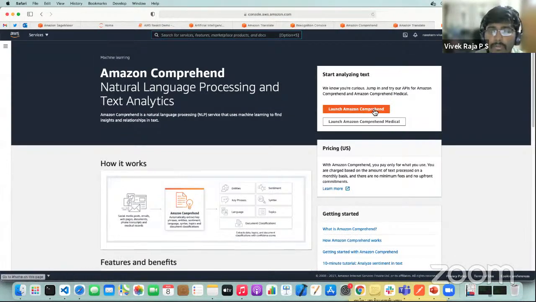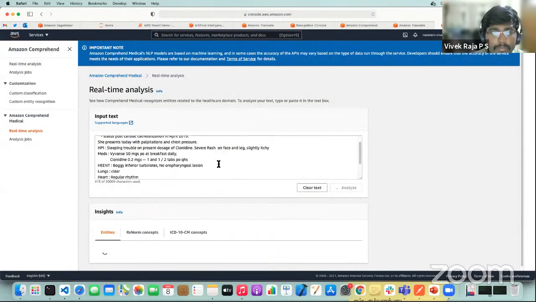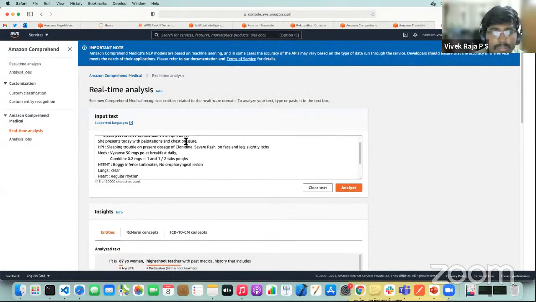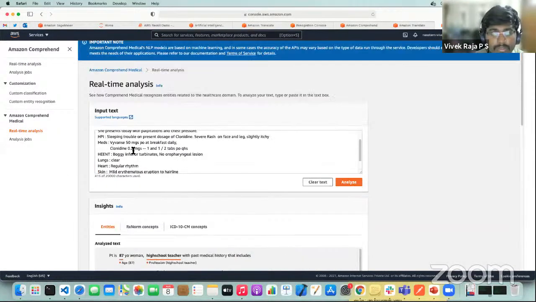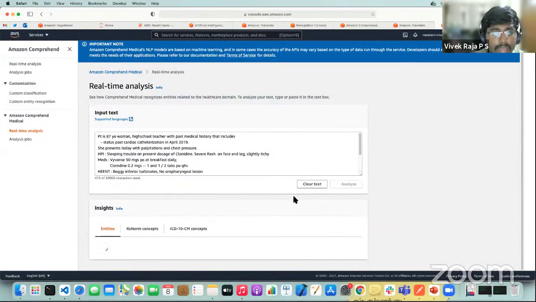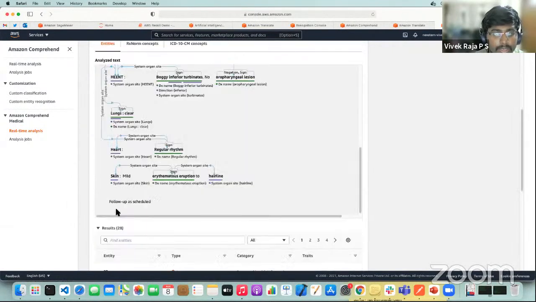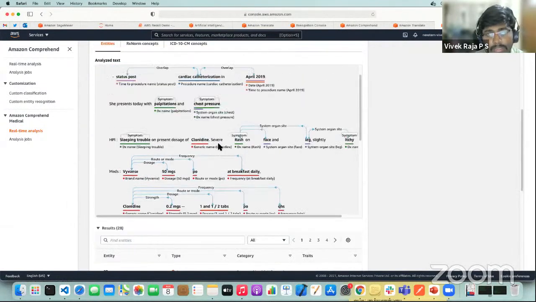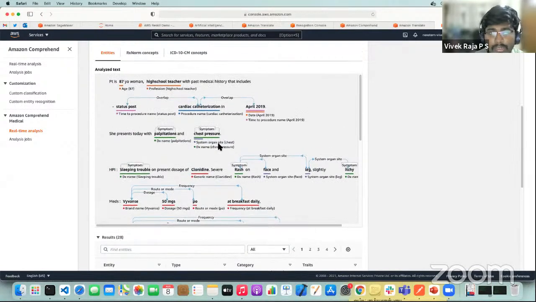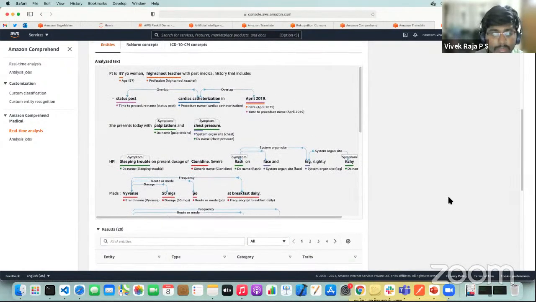Here we have two options: Comprehend Medical and Comprehend. When it comes to Comprehend Medical, we have an input text, and we can do real-time analysis on it. As I said, we have something called entities. It's able to identify the age of the woman and tag medical-related diseases, dosage, and everything.